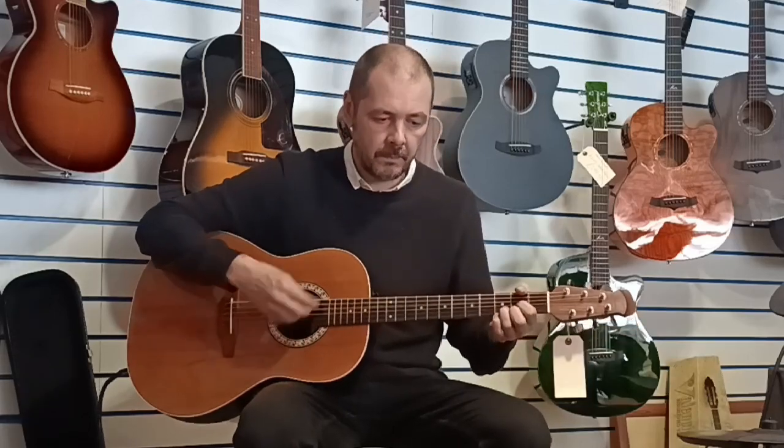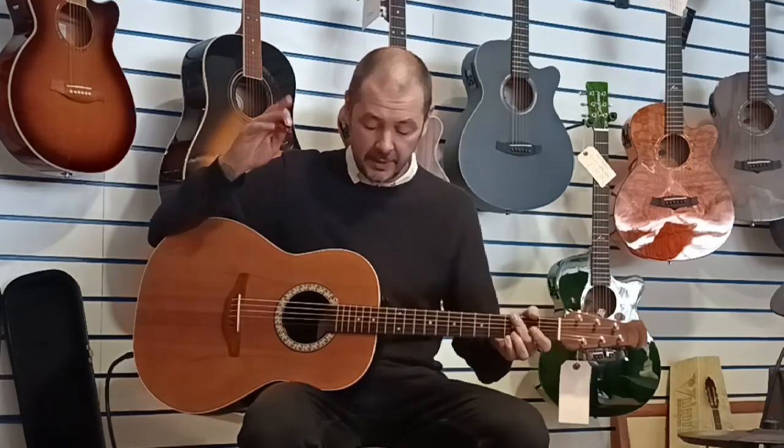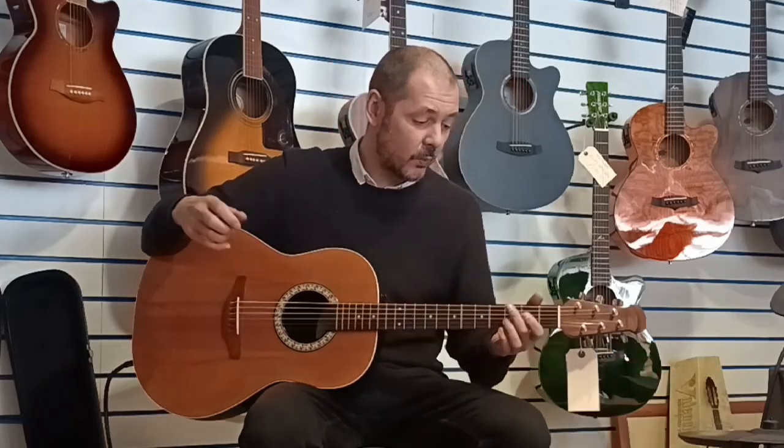You only really notice it when you're not strumming, so when you stop strumming, there. Stop. You pop a little bit of pressure on it, it does stop. Now, this doesn't carry through to the amplifier, which would make this guitar ideal for a performer.